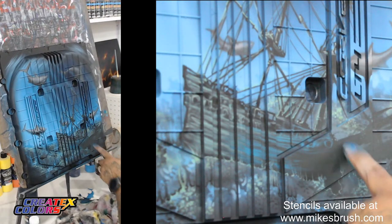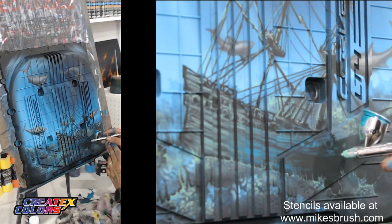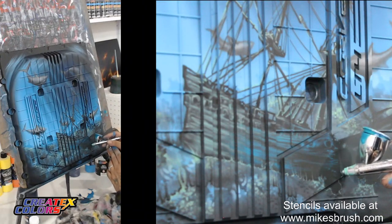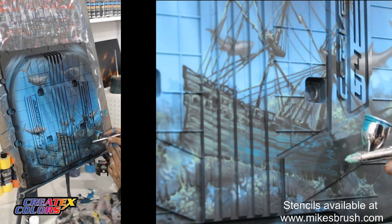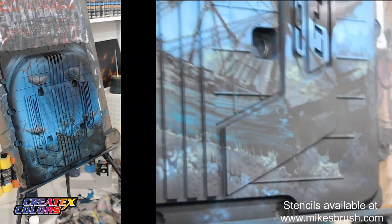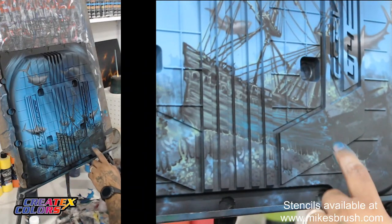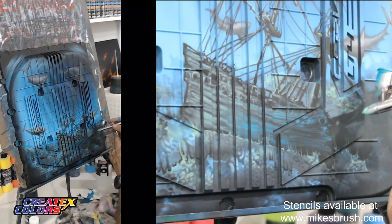See, and then this part here, this is kind of where the ship's broken, right? So this is where I'm going to create an edge here of broken. Kind of bring that back a little bit. Right, you see that there? So we got the whole ship kind of coming in, and then dark area, and then it's broken. And kind of bring in some details from the other side here.